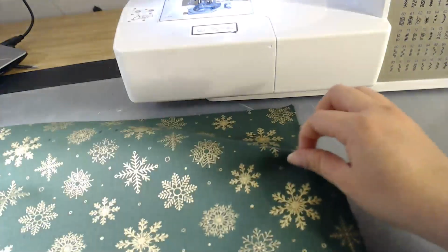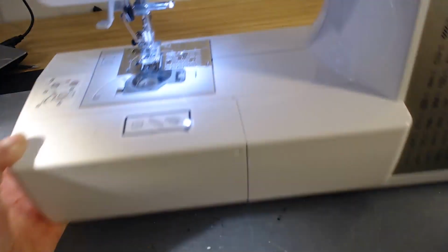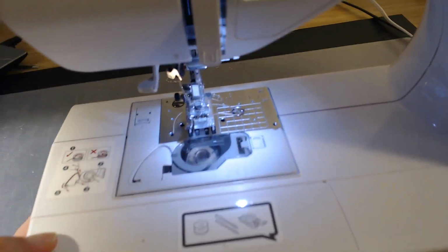Yeah, I wouldn't say this is the best machine in the world, but I'm a beginner, and it was only $130, so that's that. So there's that.